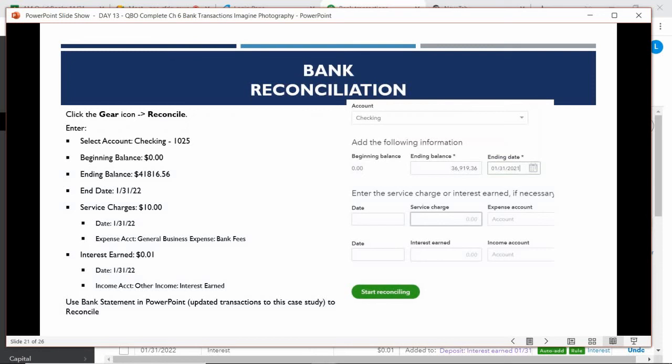Because again, with a check, we know the day that you write it, it has a 6-month holding period, meaning that person does not even need to cash it out until they have 6 months to cash it out, okay? And on top of that, remember, we're looking at transferring from one bank account to another. If the recipient of that check does deposit their check, it depends on the day of the week when that check will clear. Because again, on our books, we said that we wrote that check, that money's gone, it's out of my bank. That is not true, okay?